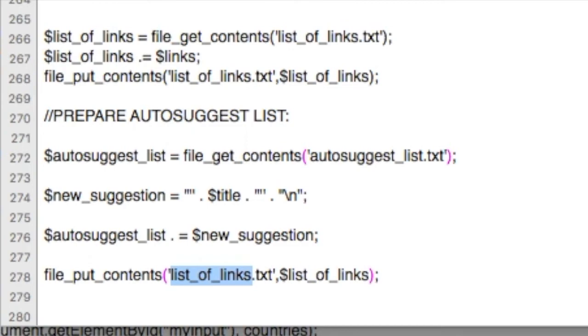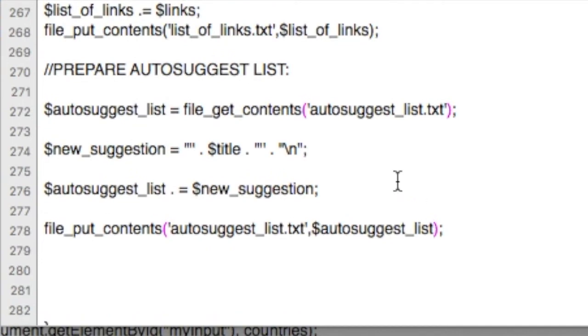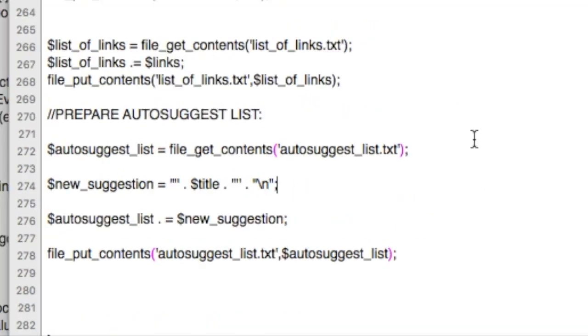Autosuggest list.txt, and what do we put in? The autosuggest list. Okay. We have to separate it with a comma, so we just put a comma there. But not the last item.